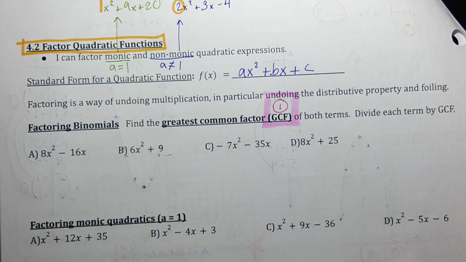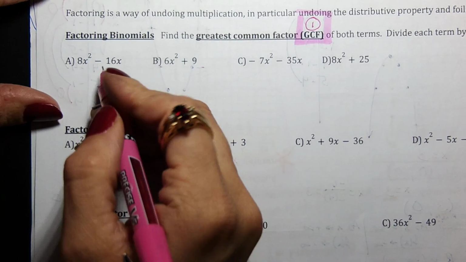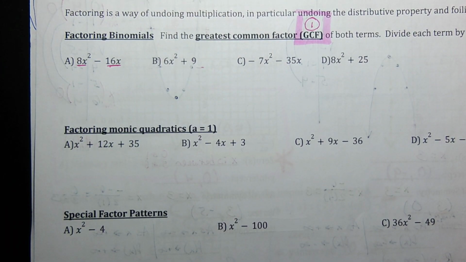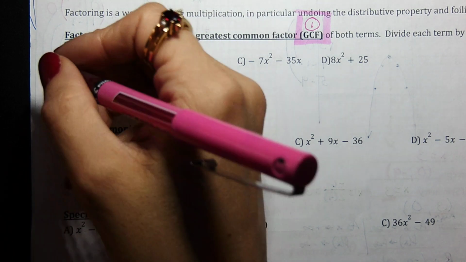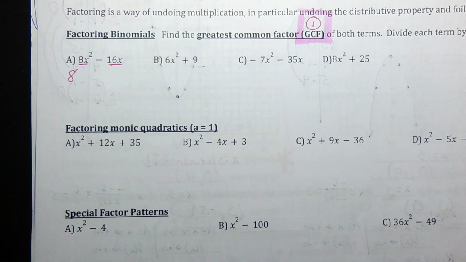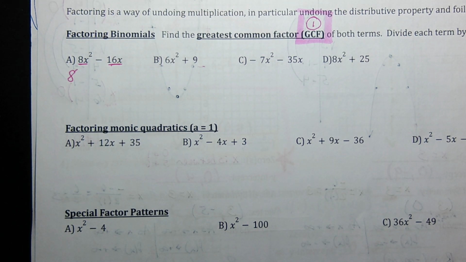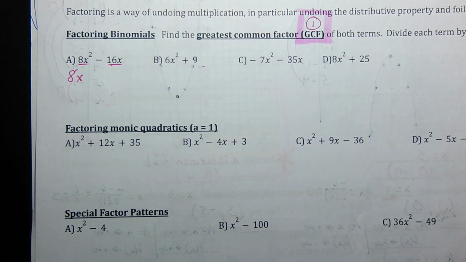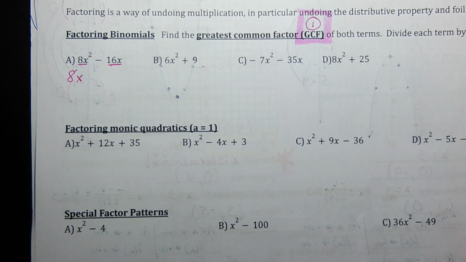So folks, so we don't forget the stuff that we've already done, what's the biggest number I can take out of 8 and 16? 8. That's the GCF. What else can I take out of those two? Not number-wise, variable-wise. We can take an 8 and an x out from both. So my GCF can be just a number, or it could be a number and a variable.